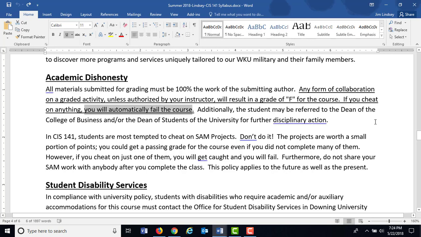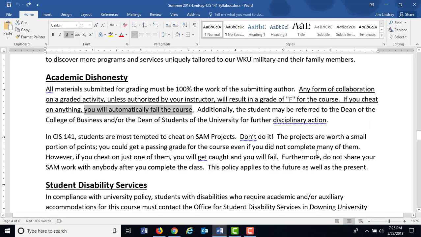It's a 100 level class. We try to give you lots of different chances to succeed. This is not one of those classes where you have a midterm and a final and those are your only grades. So if you get tempted to turn somebody else's stuff in, don't, because you will get caught. And if you do get caught, that penalty is going to be failure for the course. On top of that, then we notify the student conduct office, and they basically keep track of it. And if you do it again, then potentially they'll kick you out of the university.